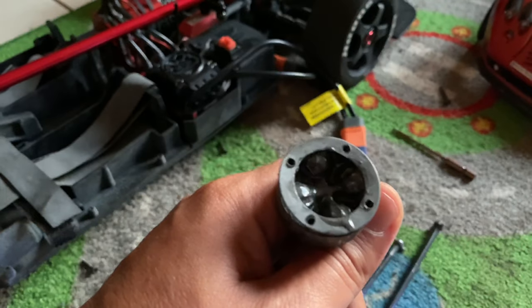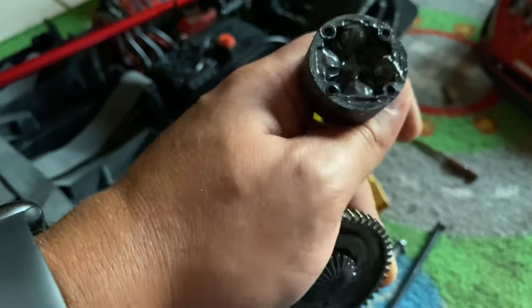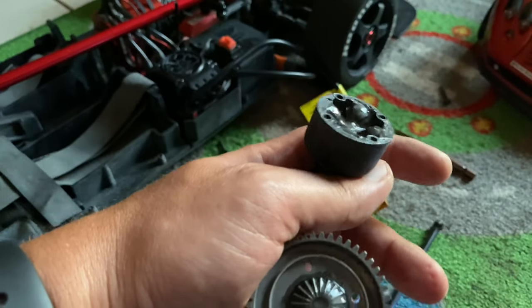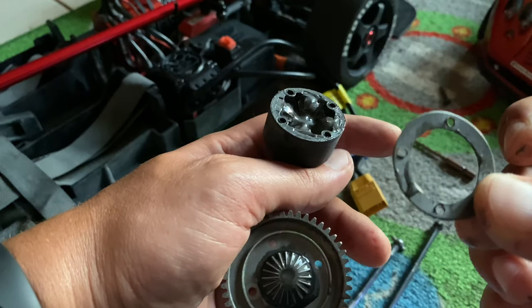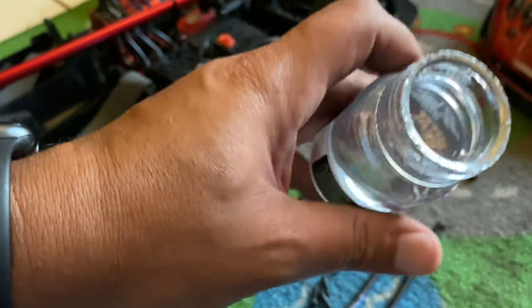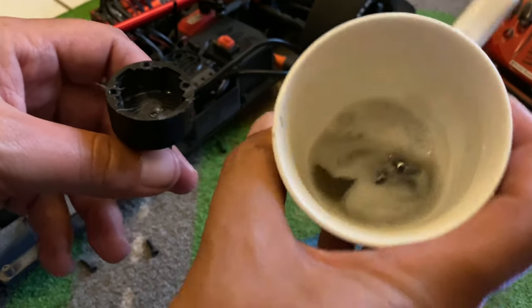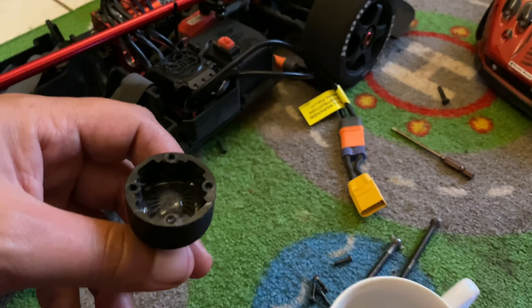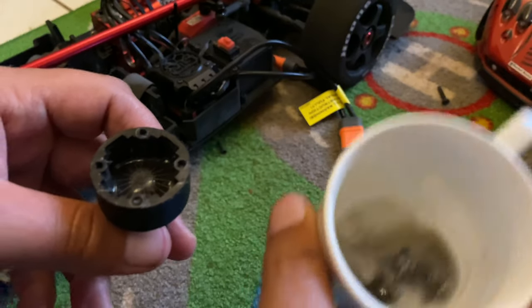In your diff, don't forget to remove the seal. The seal is going to protect your liquid going outside or the dust going inside your diff. And you have to put it back again once you finish cleaning your old diff. And oh man, the new liquid is really a mess. Guys, let them soak your gears in the brake cleaner. I'll let them sit about an hour or more.